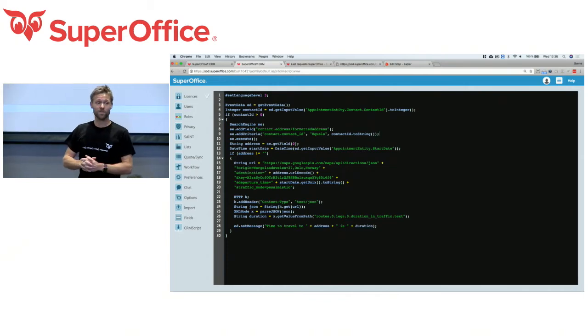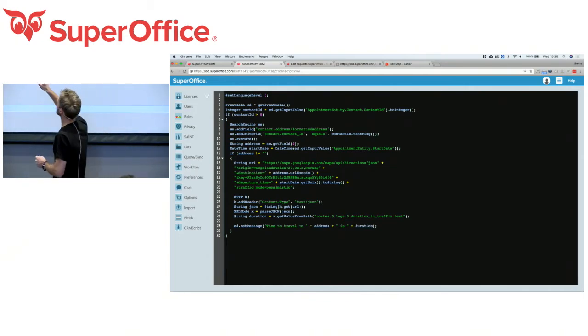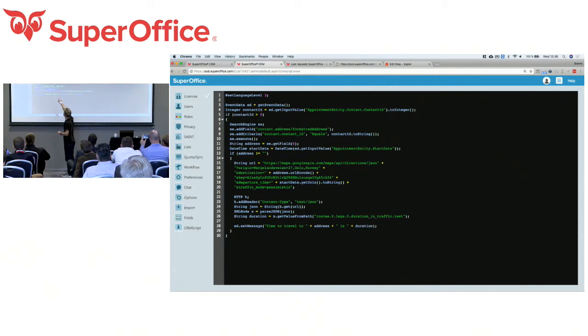And if the address is not empty, then we're going down to this final block where I'm building this huge URL. You can see I'm accessing maps.googleapis.com, blah, blah, blah, directions, JSON. That's the REST API, and that's going to give me some stuff. Then I can send in origin, which is Wergelandsveien 27, our headquarters, and destination, which is the address that I got from that contact we're going to visit.